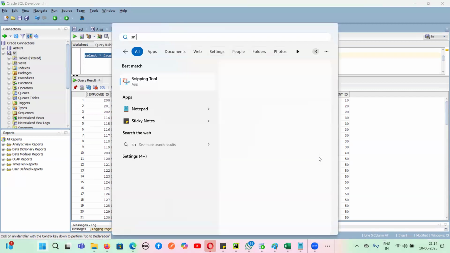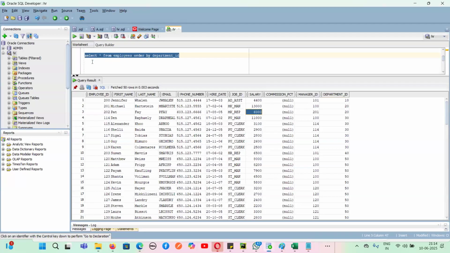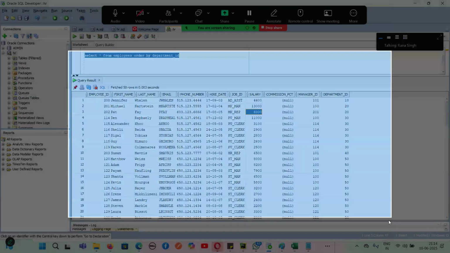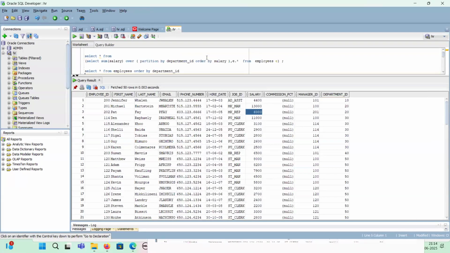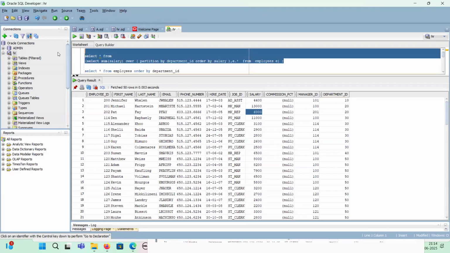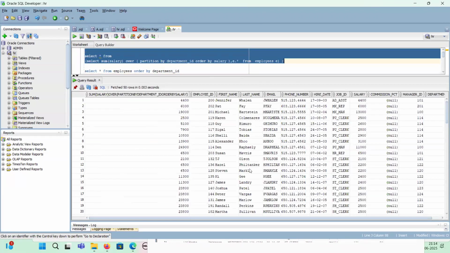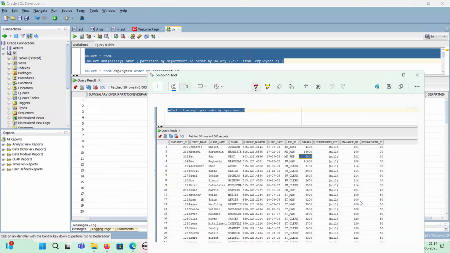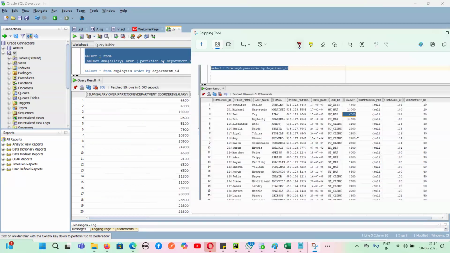Let me just take a screenshot of this so that we can analyze the values. Yes or no, guys? So now let us just see the cumulative sum. So now see, this is your normal table and this is your cumulative sum. Yes or no, guys? Now tell me for department 10, it is what? 4,400. This is fine, guys. For department 20, what are the things? First value is what? 6,000. And the second value will be cumulative. That means 6,000 plus 13,000, it is 19,000.